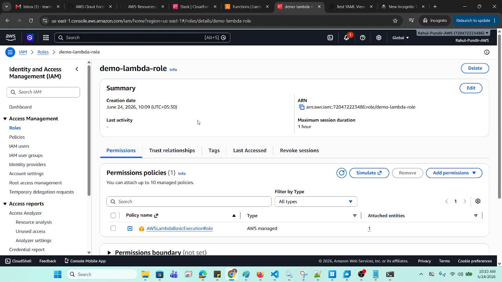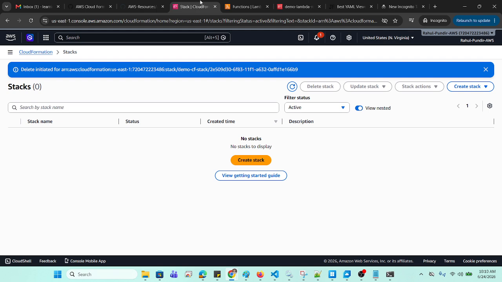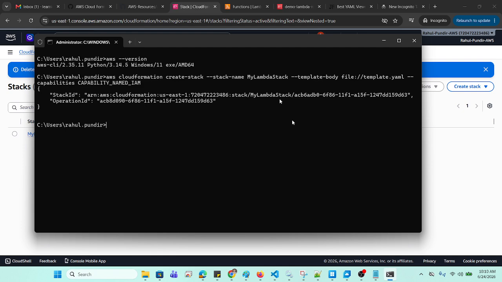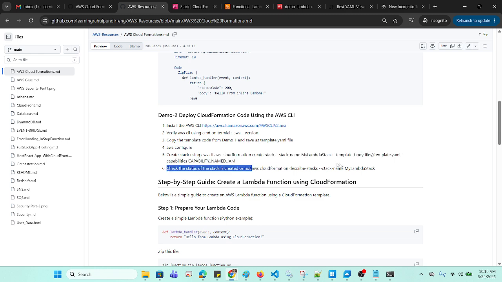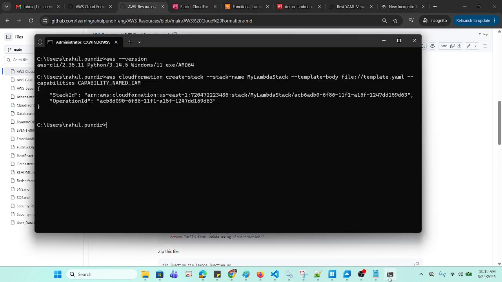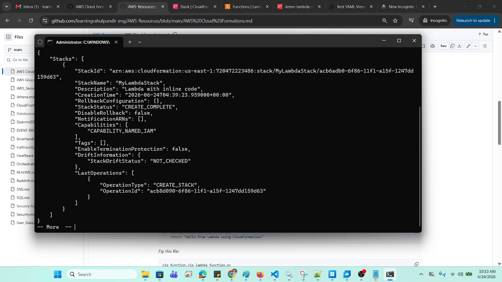So you can validate this from the AWS console, but as I said, you do not have access to the AWS console. So how can you see the information of your stack? Through a command. We have another command to check the status, that is aws cloudformation describe-stacks with the name of your stack. So let me put this command. Here you can see that your stack has been created successfully, and the stack status is CREATE_COMPLETE. It means all the resources available inside your template YML file have been created successfully.